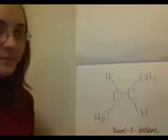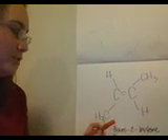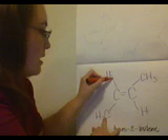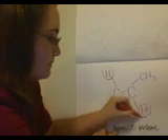Okay, first of all, let's go over cis and trans isomers. Cis-trans isomers refer to identical groups on either side of the double bond that can be compared to each other. You can see with this cis-2-butene molecule that the hydrogens are on the same side of the double bond. On the other hand, the trans-2-butene has the hydrogens on the opposite sides of the double bond.